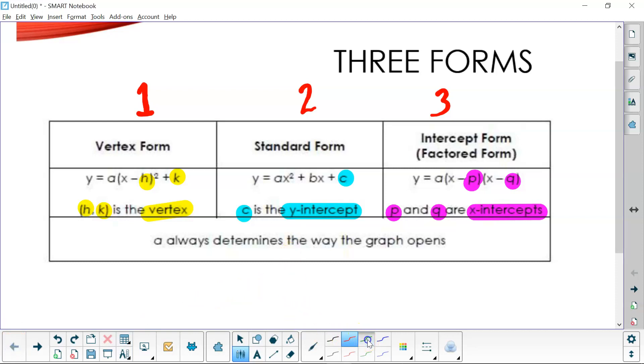Let's also remember about a. The a value is going to be present in each of our types of graphs and determines whether our graph opens up or down. Does our parabola open up or does it open down? If a is positive, the parabola is going to open up like a cup that would hold water. If a is negative, the parabola is going to open down like an umbrella.